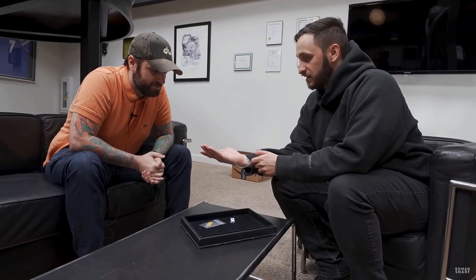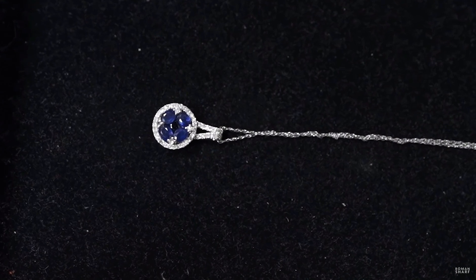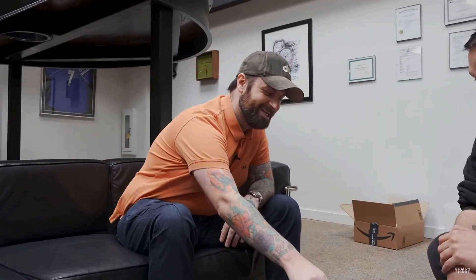Here's the necklace that we originally had discussed. That was perfect, right? That is perfect. And then the earrings as well — if you want to pop those out of the bag. What did she think of everything else that you gave her? I think she had no idea. Good, it was perfect. And she's 100% Irish, so the green was perfect for her. She hasn't taken it off since — she has to argue with herself not to sleep with it on. Well, now she has three other things she can work on. She's got options.